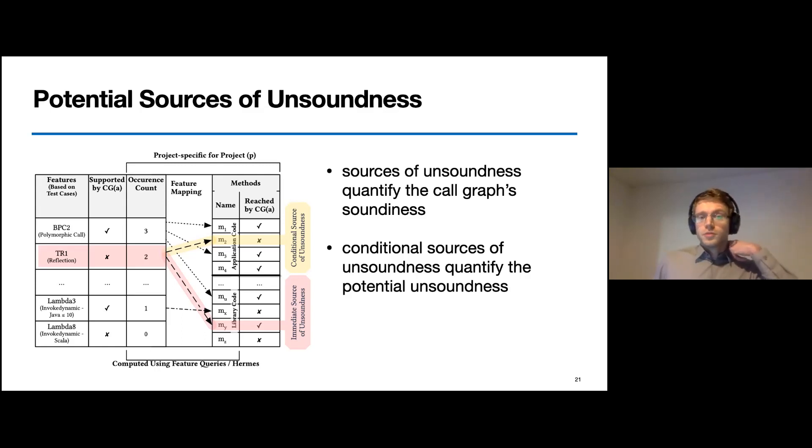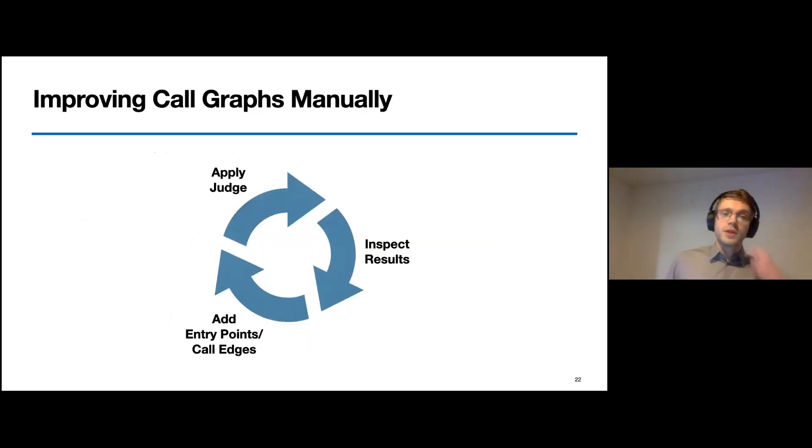However, this is still a measure for further potential unsoundness. But whether unsoundness is tolerable or not depends on our use case. In a practical setting, we often have the case that we analyze the same project over and over again. In such a scenario, having a precise call graph is particularly interesting. So why can't we use Judge to improve a program's call graph manually? Here, we can apply Judge, then we can inspect all the locations that introduce unsoundness, manually inspect them and figure out which call edges or entry points are required, and then add them manually to the call graph. When we do this process iteratively, we can improve the call graph soundness until we obtain a sound and precise call graph. And then all our static analyses will be better.